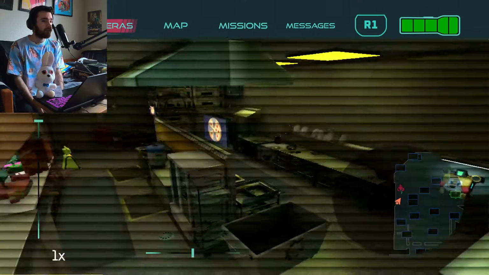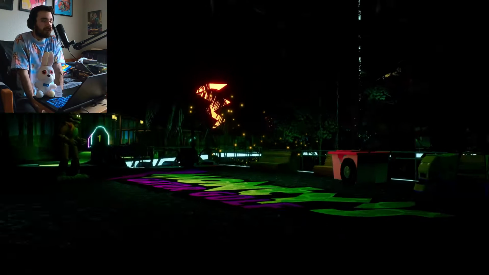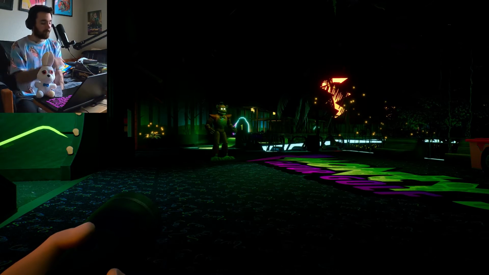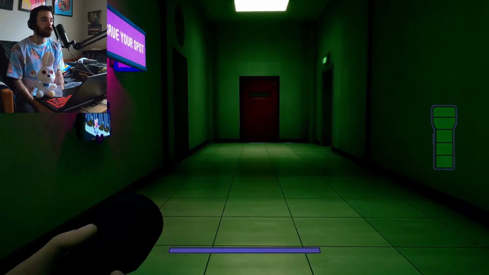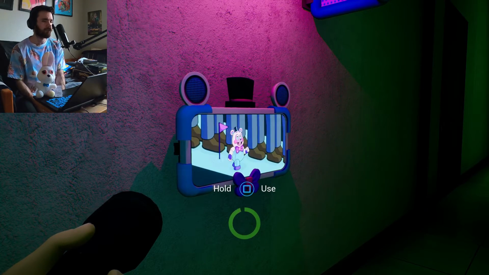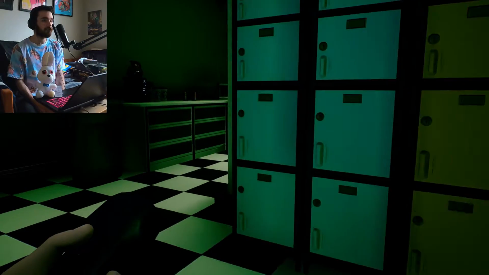So we have to go through Monty's Golf. The purpose of this is to find the fast camera. I don't know why we need that, because this dude right here says important lines once, you can't repeat it, whatever. Let's just go, Monty's Golf. I assume we go over here. Oh, this is probably like in the trailer, he chases Gregory, so we're probably gonna get chased. And there's a lot of those cages where it has Monty on them, only he can break it, so I guess he's the strongest.